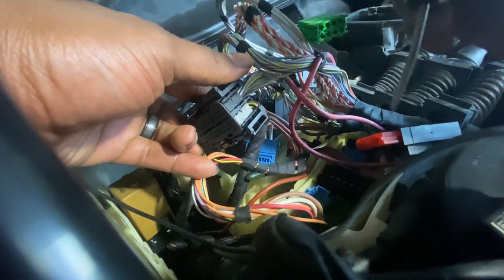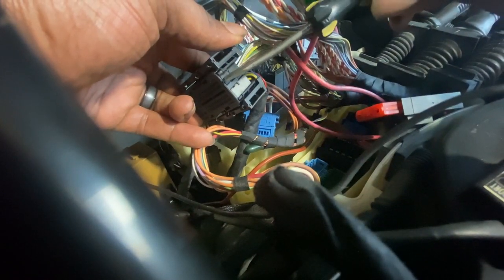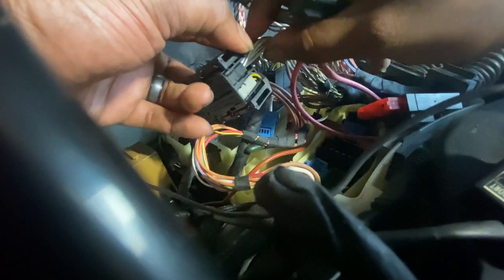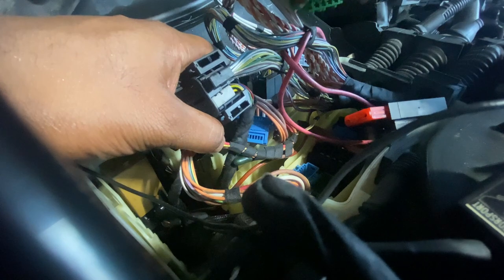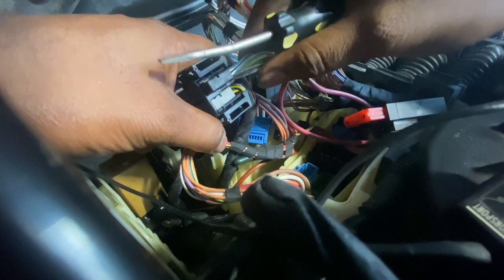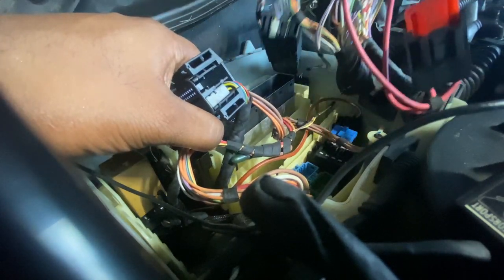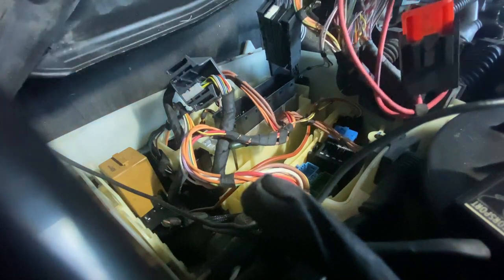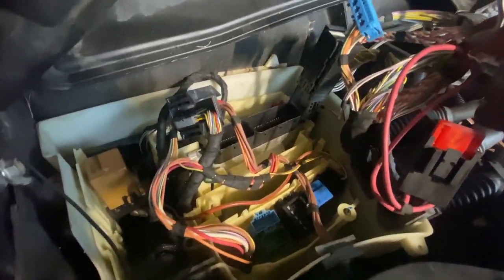But yeah, you see right here? You just use a flathead and push it that way and then pull the wire and this whole harness piece will come out. All right, so I just pulled right here up on that piece and you can see it just slides right out. So now this part stays with the car and this part goes with the motor. So I think I got a few more places I gotta disconnect, but I gotta go double check.